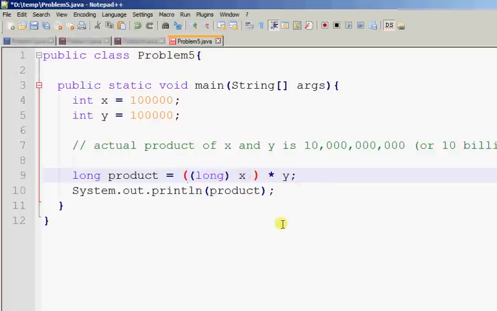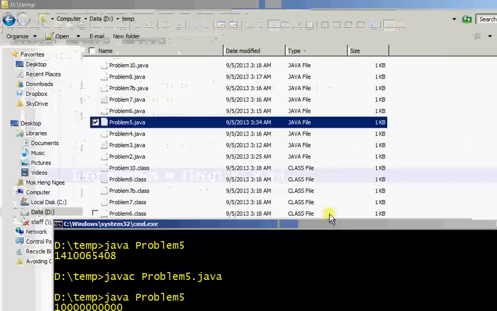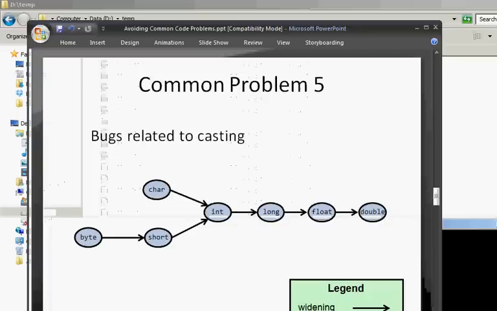Although now this is correct as well, although it looks quite weird. There's no need for these brackets. The cast operator has a very high precedence. I think the highest precedence in a table of operators. So be careful when you're doing casting.